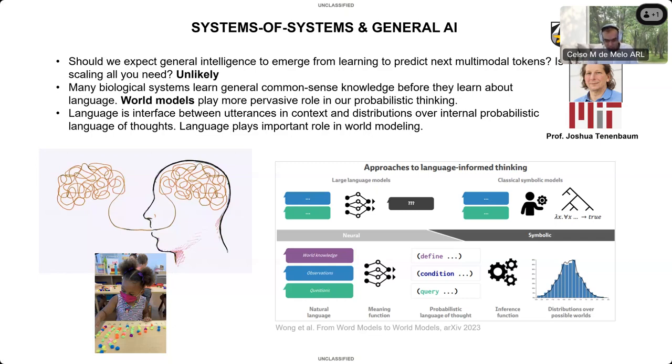So he shows research on how to do that, on how to leverage LPTMs to train these other components of the artificial brain. Let's put it in those terms, and how we may get there. But the main point I wanted to emphasize here is, we are unlikely, I do agree with that, we are unlikely to be able to build a full world model just by using language. At least let's try multimodal. But likely we will need to take inspiration from human cognition or other biological systems to improve these systems to be more general and able to do this kind of probabilistic thinking that we see humans do.